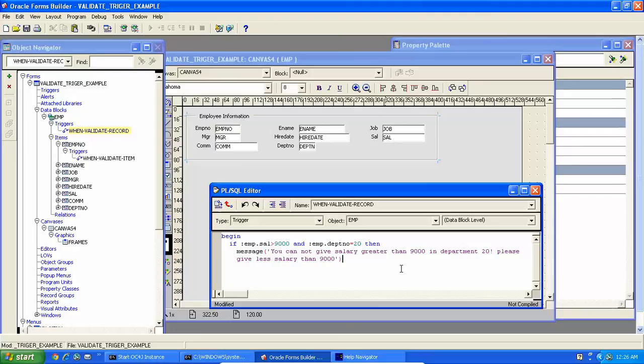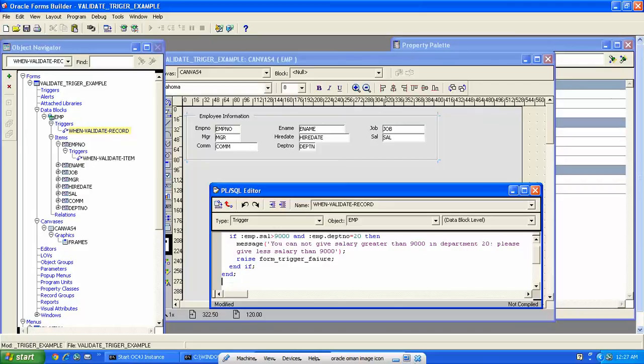Okay, so this is the message, and now we will write raise form trigger failure, so that the process will not complete, and the user will not be able to insert the data, that particular row, that record. And then end if, and then the block.